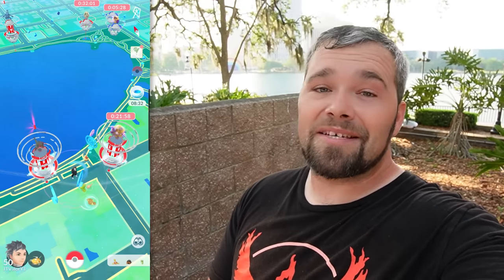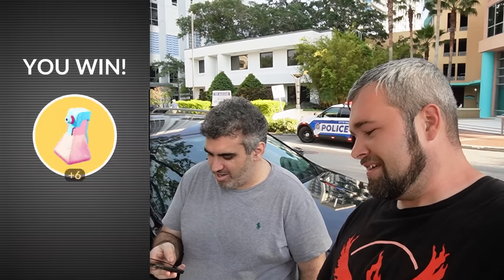It's almost time for Tapu Bulu Raid Hour, but as you can see around me, a lot of these gyms already have raids on them. I really wish they would turn off raids like within 30 minutes of the raid hour — it just feels weird having things spawning in the middle. We'll probably be able to get at least five or six done, hopefully. Tapu Bulu number one is down! They are not weather-boosted, so this is a 1930 — we want 1953. Frankie and Cheese is here as always. I can't complain, minus getting no XL rare candy.